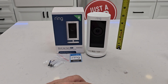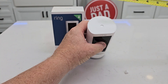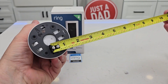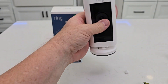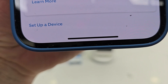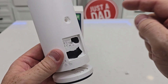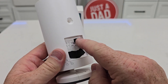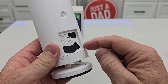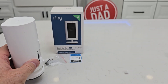I typically just set these on a table — they're about six inches tall, almost two and three quarters inches wide. In the Ring app at the very bottom, you're going to see 'Set Up New Device' — click on 'Security Cams'. The next step will be to scan that QR code, but mine did not work; it wouldn't scan. I tried the barcode and other methods, but eventually there are five numbers underneath the barcode — that's what worked.